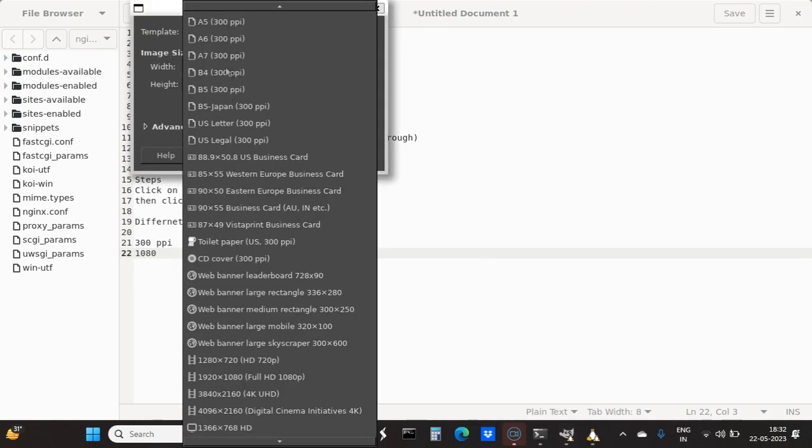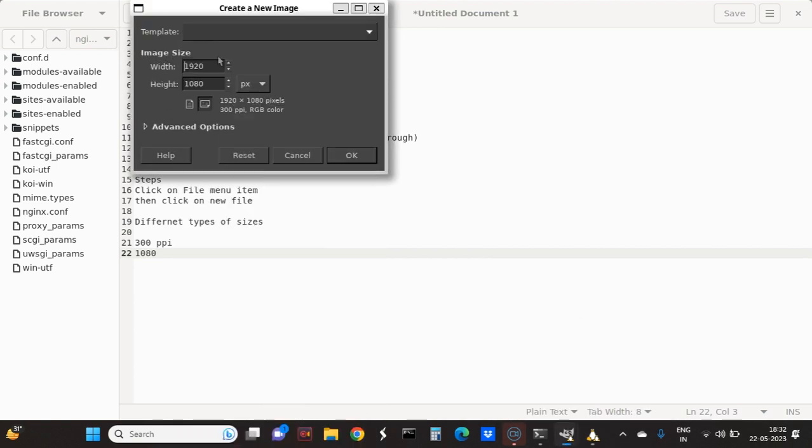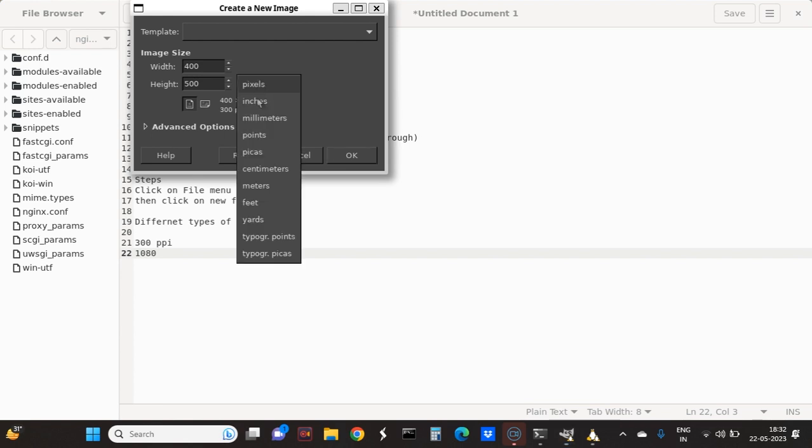Now I am selecting our basic template, that is A4. In A4 we have selected the width. I want the width to be 400 and the height to be 500. You can see here the types of units: pixels, inches, millimeters, points.